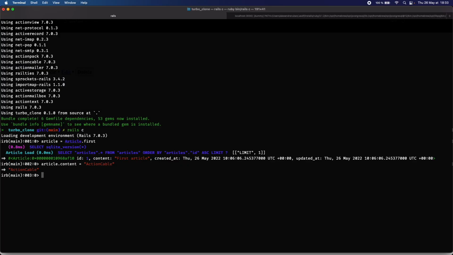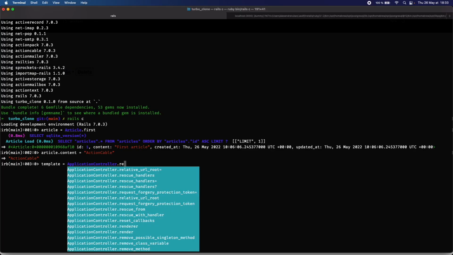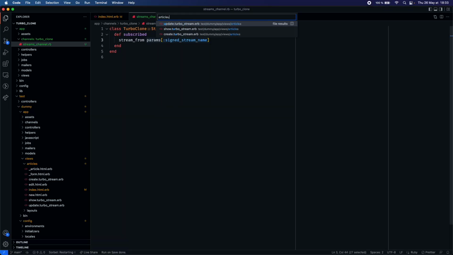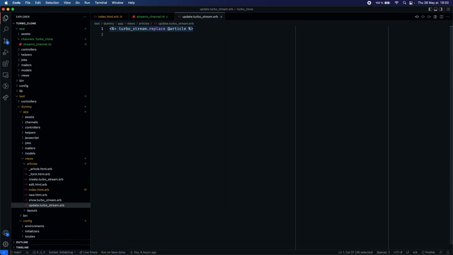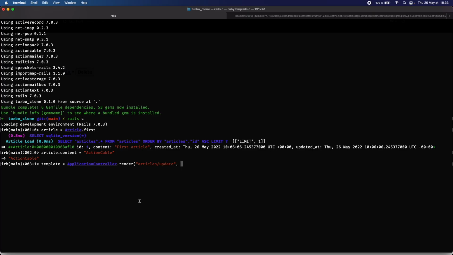And then what I can say is that I want to broadcast a template. This template is going to be ApplicationController render, and we are going to render the articles update partial. If we have a look, article update, this is the partial that we are going to render, and we are going to render it with our article as local.